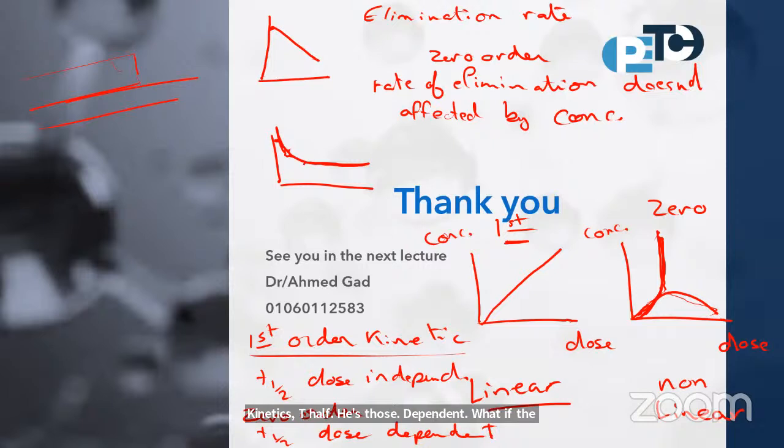Is it clear now? For example, if we increase the dose, the half-life will be affected, either increased or decreased according to other factors. But it is affected. In the first order, it will not be affected at all, so we call it dose independent. Half-life and other parameters also follow the same scheme. Yes, the same thing for all other parameters: the volume of distribution, the absorption, and metabolism, all of them follow the same rule.